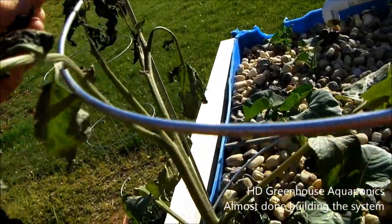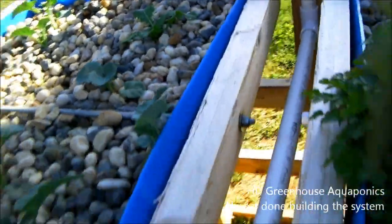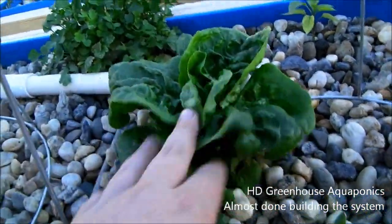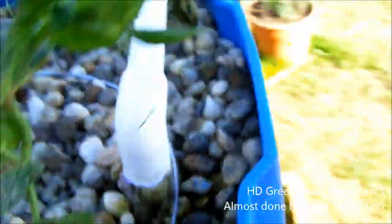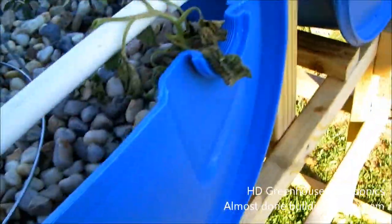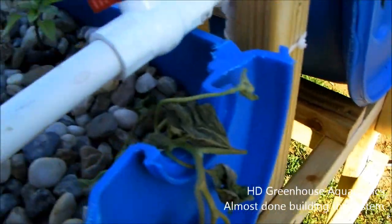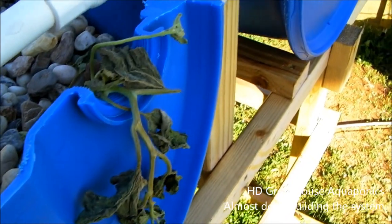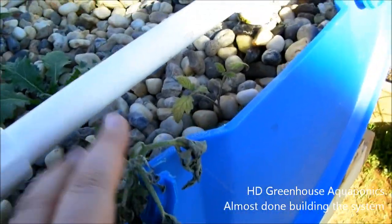The broccoli's doing great — it's all over the bed and hopefully we'll get a nice big head of broccoli. There's a lettuce still looking really good, a green bean plant, pepper plants, a pea pod, and then the cantaloupe plant. This cantaloupe is probably going to come out and I'll just throw some cantaloupe seeds in there. Same thing with the watermelon — melons do not like to be transferred, so you live and learn.